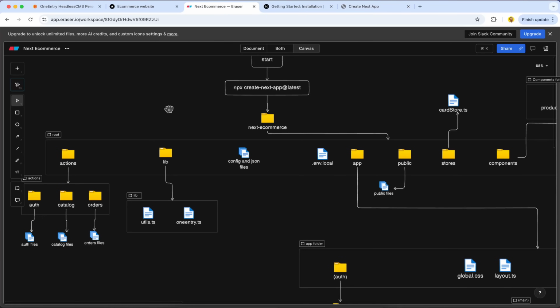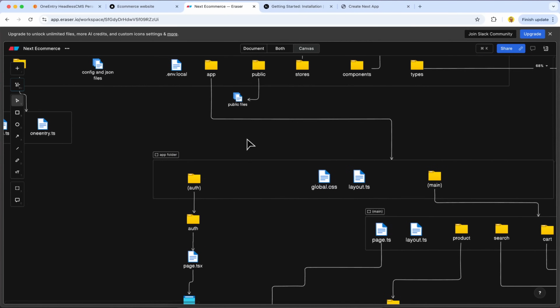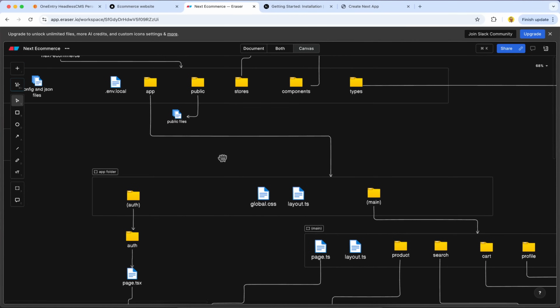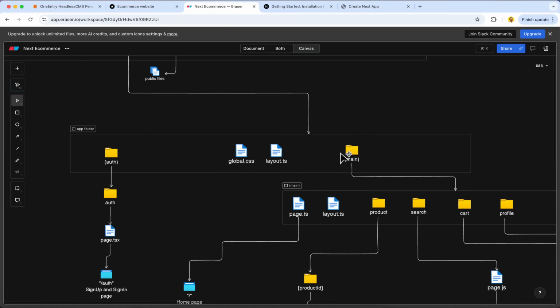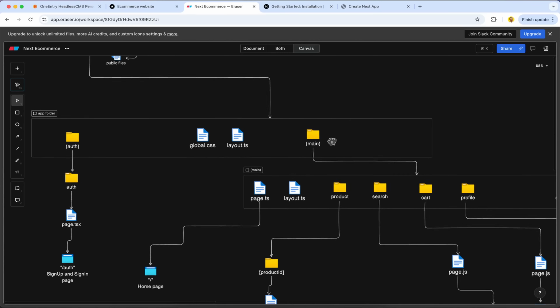So if you look at our eraser, you can see inside the app, as a default, we have a page.tsx inside the app folder. But what I did is a bit different. I added 2 extra folders, but these folders don't mean anything for creating the pages. Why? The reason is we have added these brackets for the name of the folder. Once you add a bracket for the name of the folder, this folder is going to be ignored completely by Next.js.